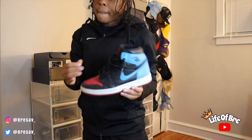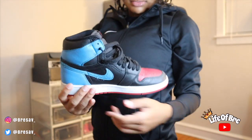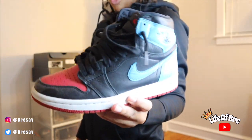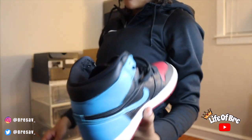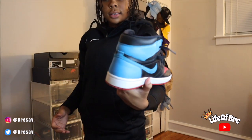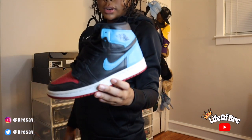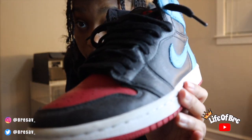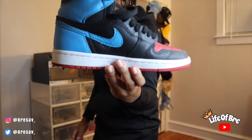These joints been through some things. They don't even really look that bad. I forget what these is called, but they some thorough ones that I had to have. Man, I wore these so many times. They need a little cleanup, but they don't look that bad. They could use a cleanup though, you feel me?